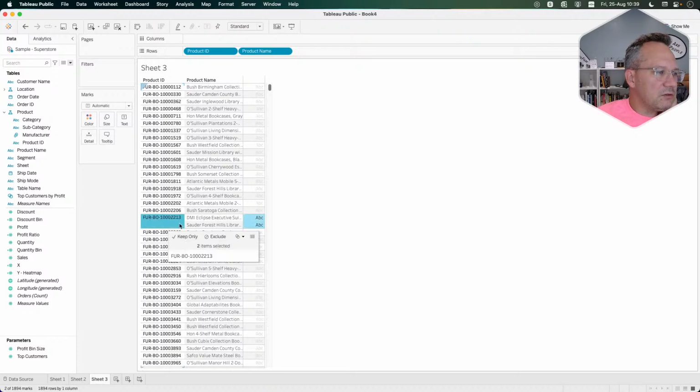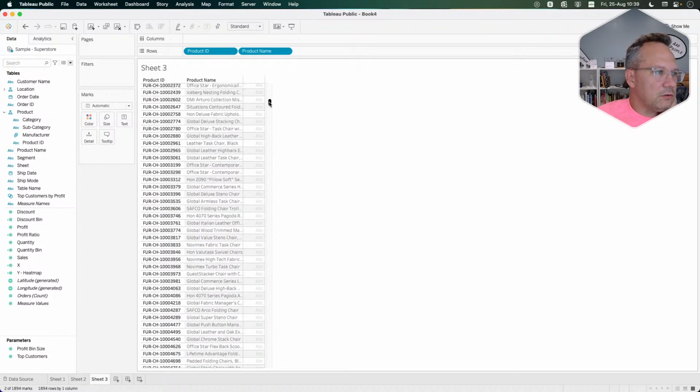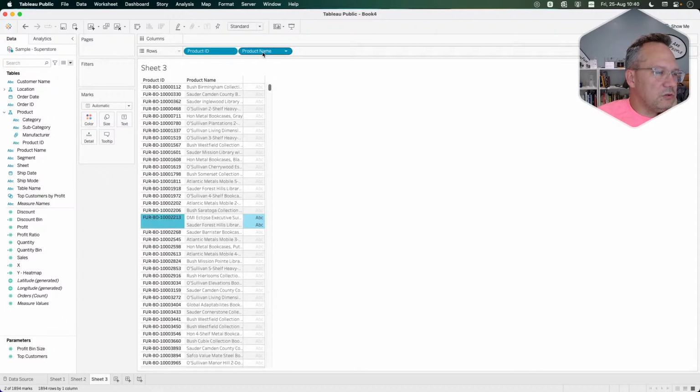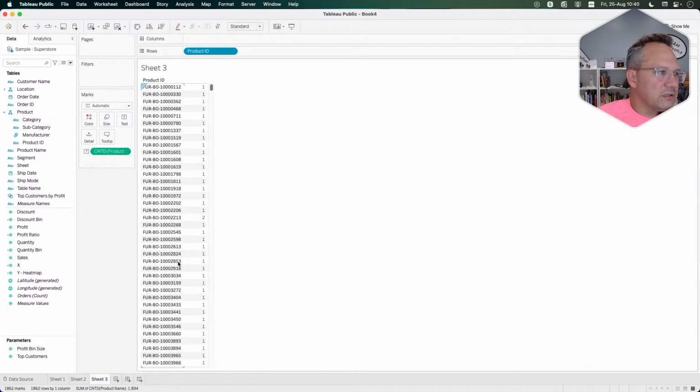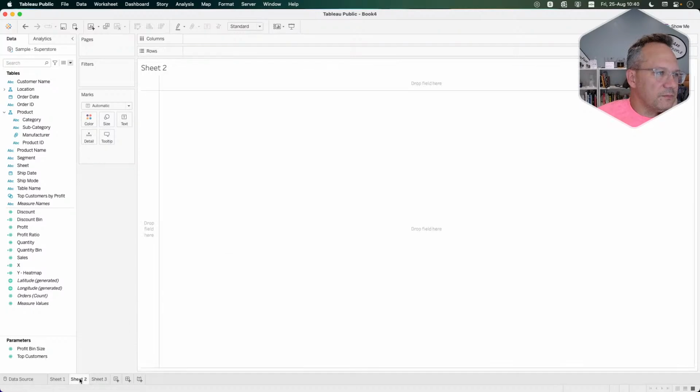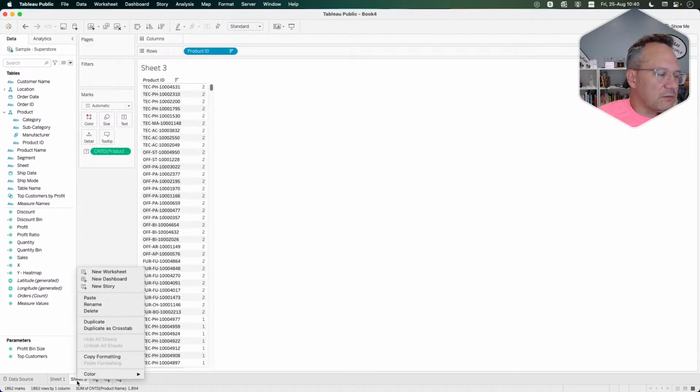You can see here we've got these two product names with the same product ID. So if we do this, that looks weird, but let's do count distinct and sort it descending. You can see here we've got quite a few that have multiple names. So swapping that out made everything tie out the right way.